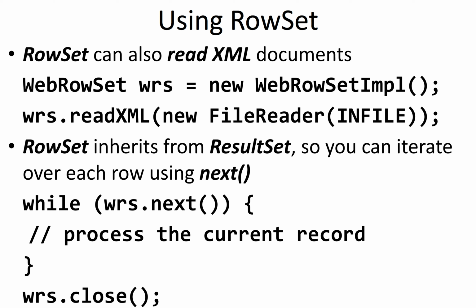Okay. Here's just an example on using a row set, where you can take a look at read the input file, and then can iterate over it and it can work both ways. It can work from SQL, exporting it down to XML, or from XML importing it back into SQL. It can work both ways. Okay.